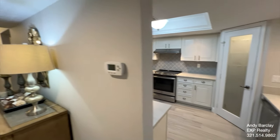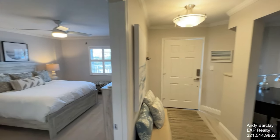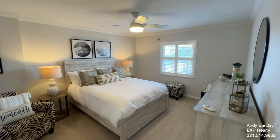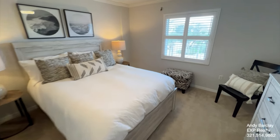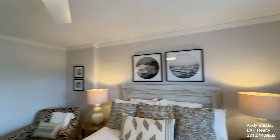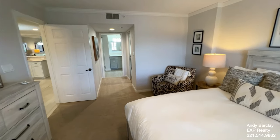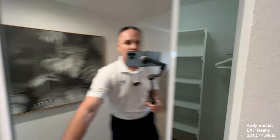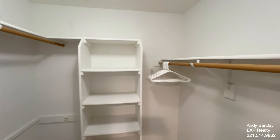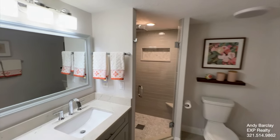We're going to circle back to the front entry so I can turn left and show you the non-primary bedroom. This is the second bedroom, or the guest bedroom. You'll see the plantation shutters there off to the right. In some ways it feels like a primary suite, not only in size, but we have a walk-in closet in this direction. With all these mirrors here you might catch a glimpse of me from time to time, but that's okay — not the highlight of the unit for sure.